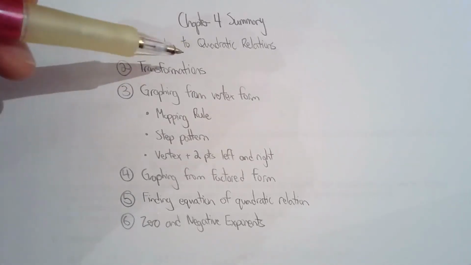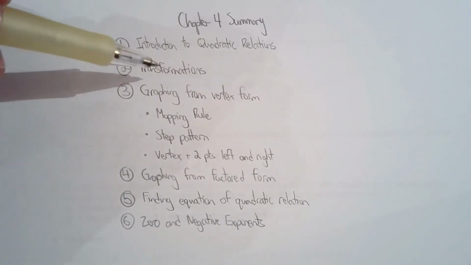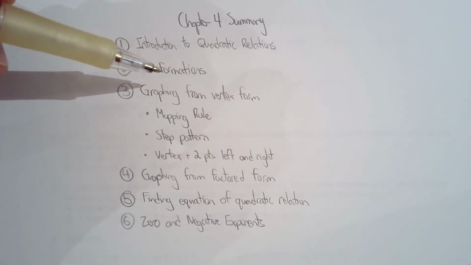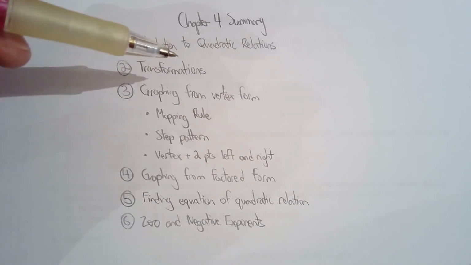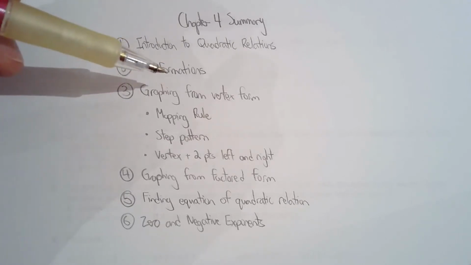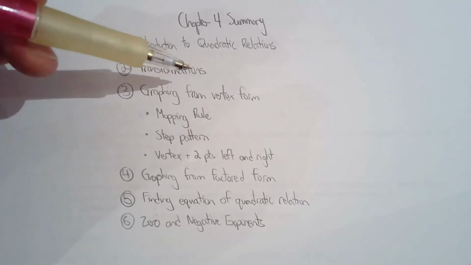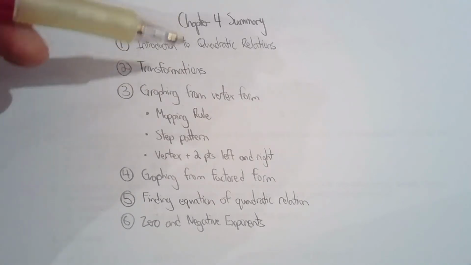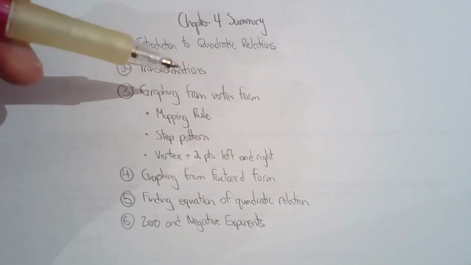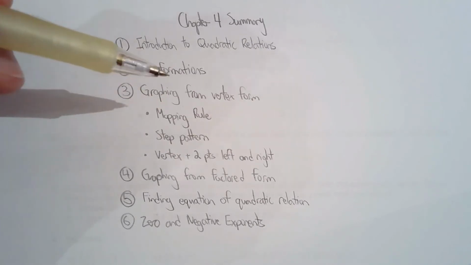So after you got pretty comfortable with the graph of the quadratic relation, which is a parabola, we were ready to transform it. So you transformed y equals x squared, the basic parabola. I first showed you an animation, and then you were able to see the transformations, but then I wanted to explain the transformations. So that was not a really big lesson, but it was a two-part lesson. I used the animation first just to show it to you, and there wasn't much explanation there, but then we were able to explain what you saw by analyzing the numbers or looking at the equation more in depth. Okay, so that was very important to understand what you saw.